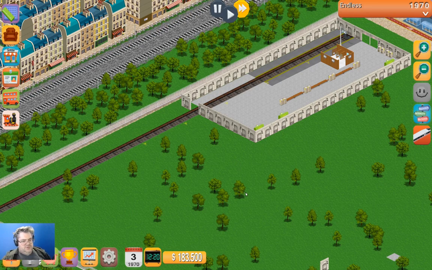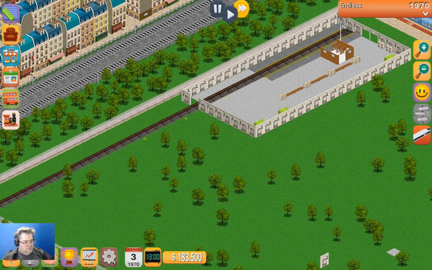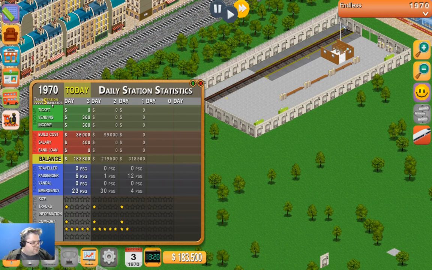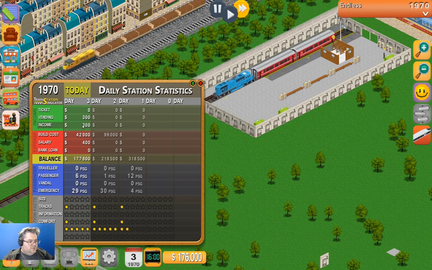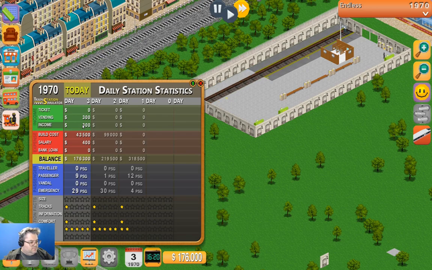Passenger statistics. Okay. Charts. Day 3. Vending. Income. 300. Yay! Okay. We got... people have arrived. Okay. What does emergency mean?